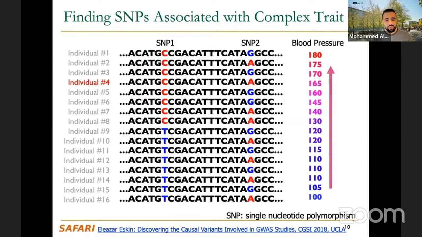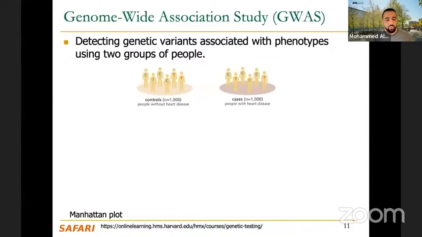Now imagine really complex differences, which is what we will see in the next few slides. Now, when we have single variation or multiple variations, we do a study called Genome-Wide Association. In this study, we have two groups of people. One of them should really be healthy from that disease. The other one should not be healthy from that disease. And we call one the control, the other the cases.